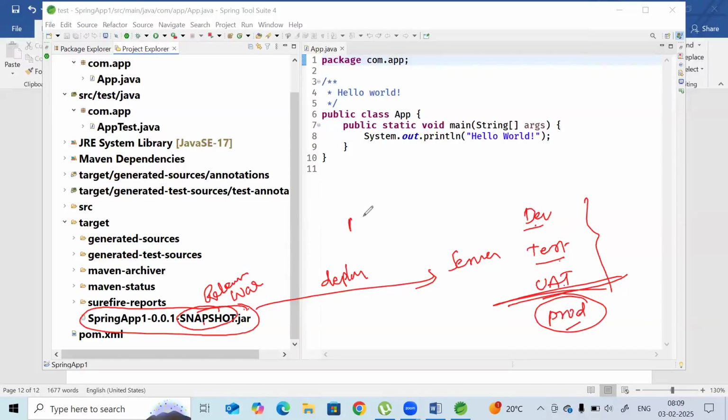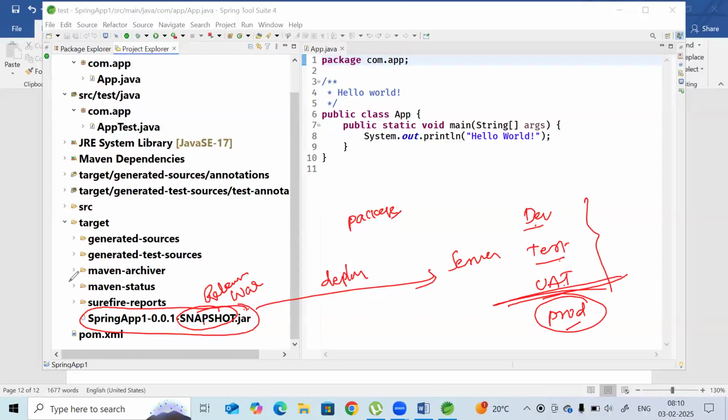So which command have I executed just now? Package command of Maven I have executed, so that it is going to package my project into jar file or war file. Currently, we are not discussing web applications, so that's why a jar file is created. In Spring Boot, whether it is any type of application, only a jar file is created. But when you are not working with Spring Boot, then for web application, a war file is created. And for normal Java application, console application, a jar file is created. Okay, good.